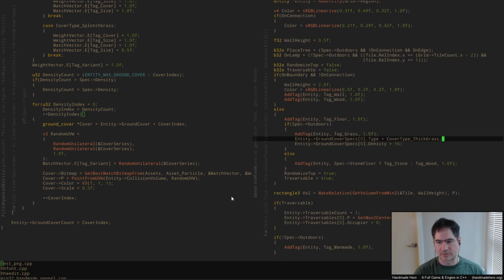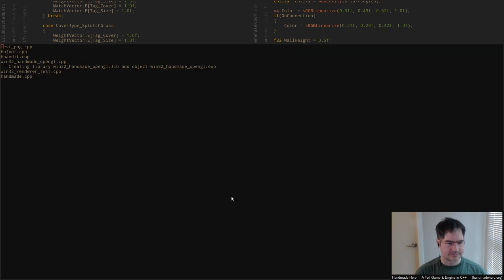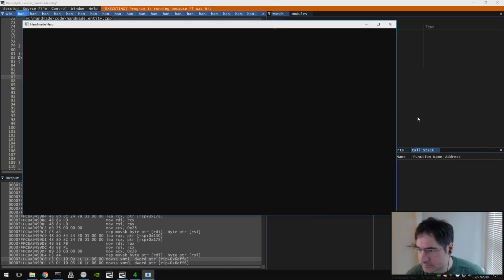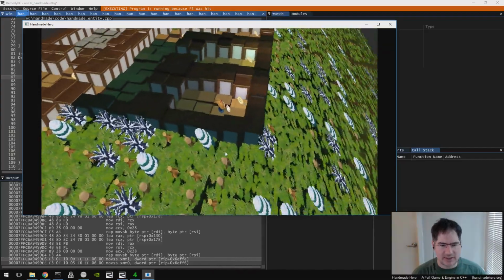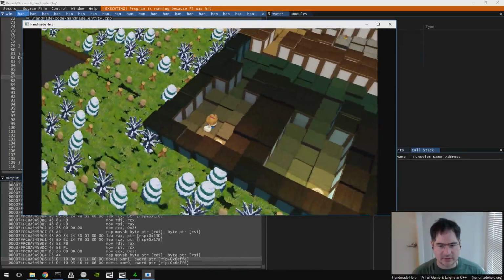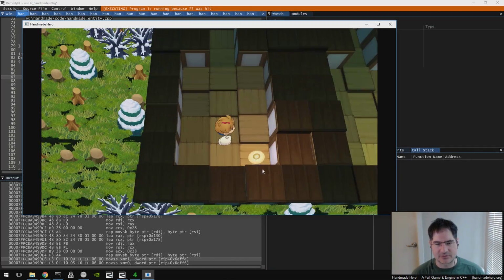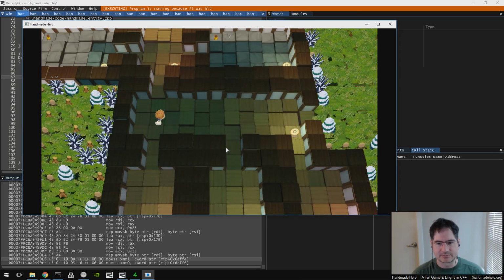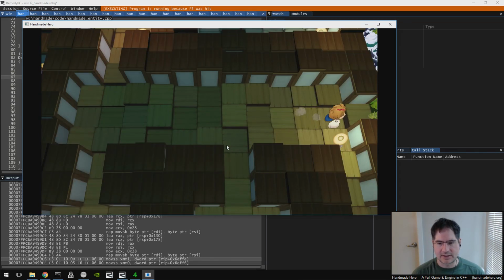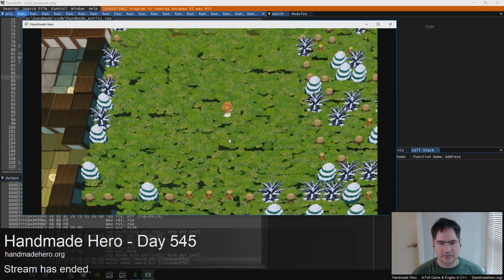Don't really know what we want to do with some of these ground cover things in the future, but we'll find out later. Yeah, so you can kind of see that we need to start lighting them because they're drastically different colors than the things that they're underneath. But we were going to be lighting sprites soon anyway, so that's not really a big deal. And we'll get to that when we get to that.